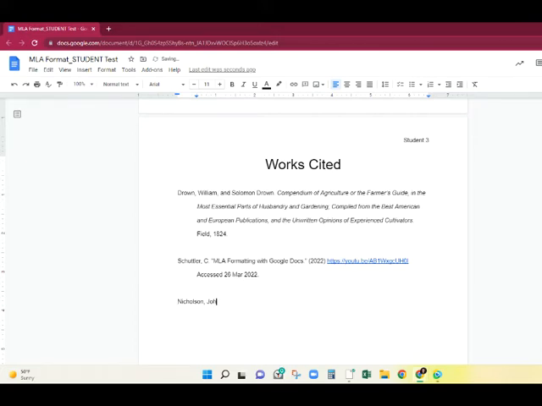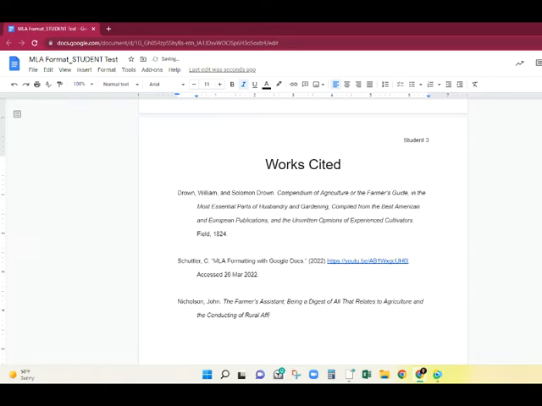Nichols, John, with an N. The title, The Farmer's Assistant. Type in the full title, being a digest of all that relates to agriculture and the conducting of rural affairs.